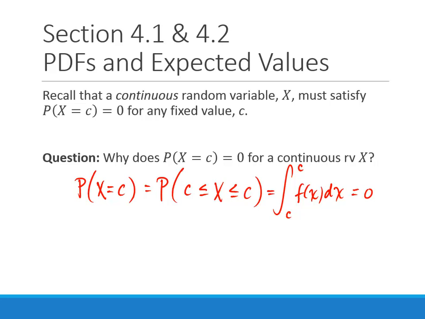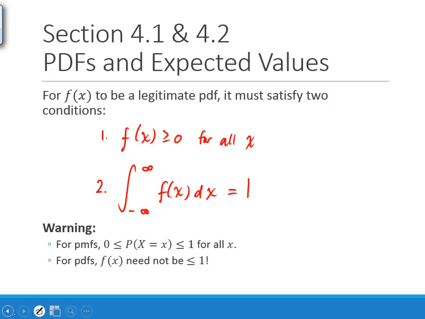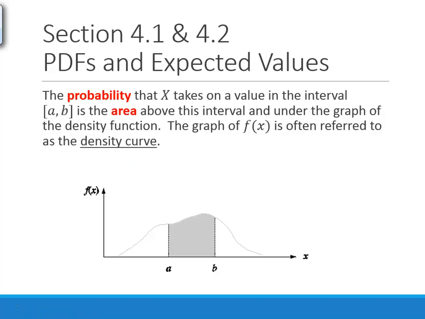Maybe it's more helpful to think about this visually. Jumping back a few slides, I highlighted that probability corresponds to area. So if I pick a point c right there, and I'm only considering that value, the area under the curve is just that line. And a line of course has no area. So if you were to calculate the area of that line exactly at c, it has area 0.